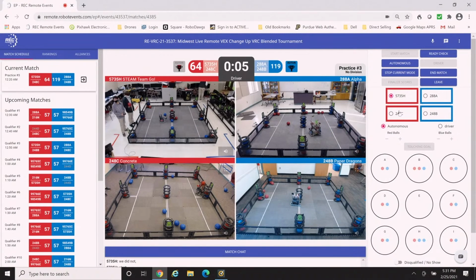They're trying to put those blue balls in that center tower as Paper Dragons. It looks like they've got 1, maybe 2 in that center. And Alpha is touching the center. Concrete is touching C. Maybe it's easier if I say Paper Dragons and Alpha are touching goal E. There you go. Looks like time has run out on every field here, so we will have a score soon.